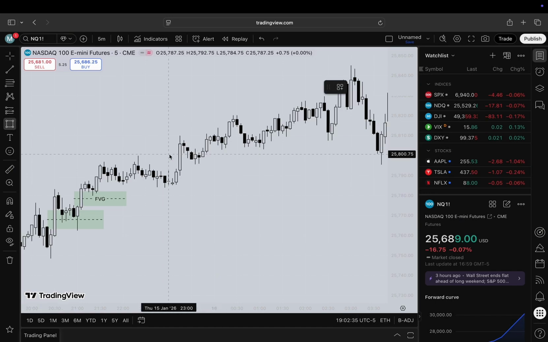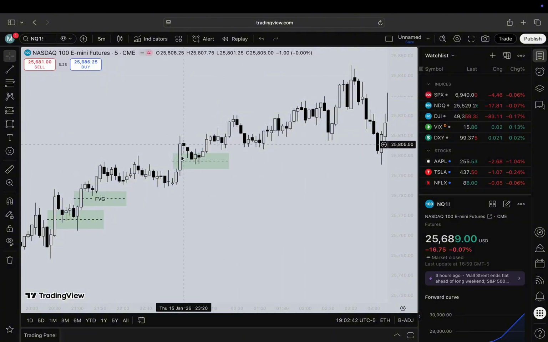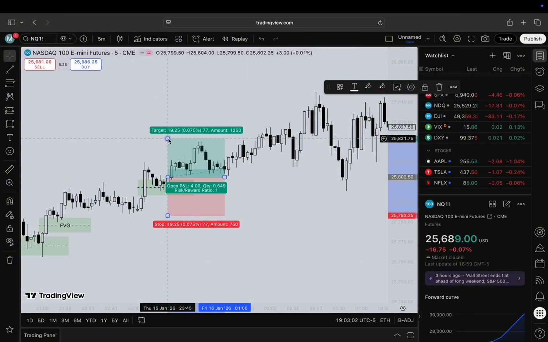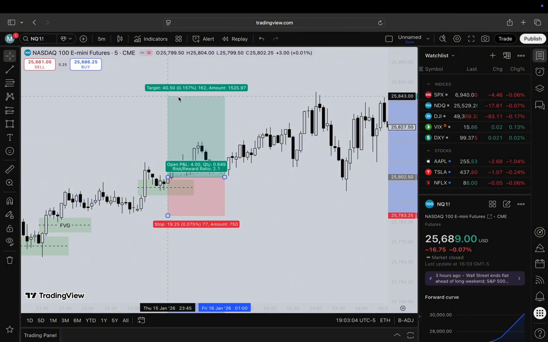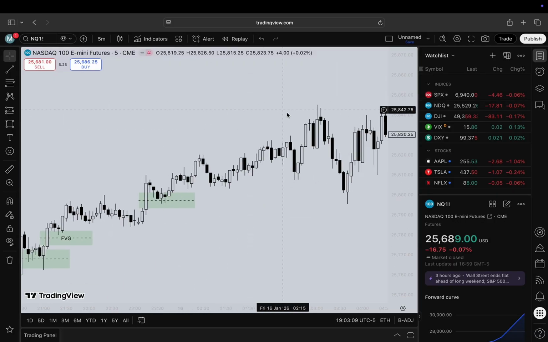Another example right here, we have 3 candlesticks. We have the top wick of this candlestick, bottom wick of this candlestick. We create an imbalance in price. We create a fair value gap here. And what do we see? Price trades down into it, respects consequent encroachment, closes above. We could take our trade from right here. This could be our reentry. We could move our stop loss from these entries here, stop below the swing low. Target 1 to 1, 1 to 2 would have got hit, 1 to 3 would have gotten hit. So that's how you can use it in a bullish example.